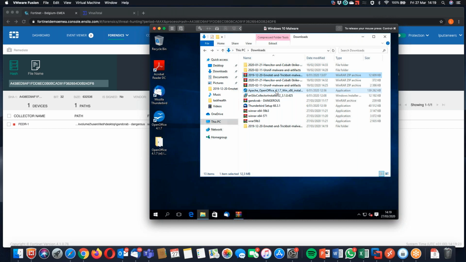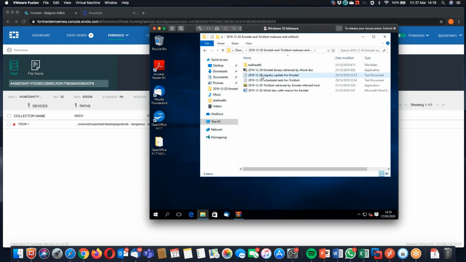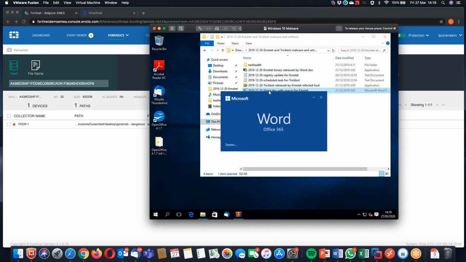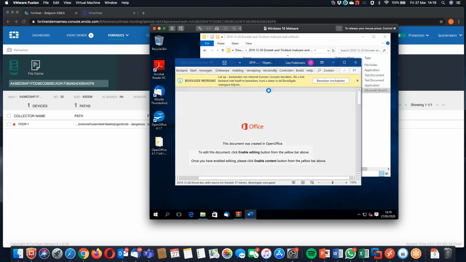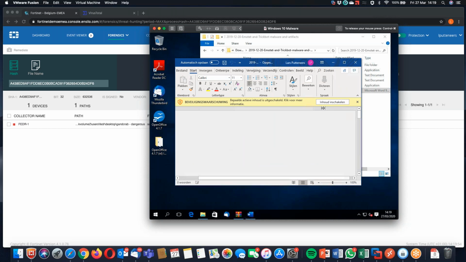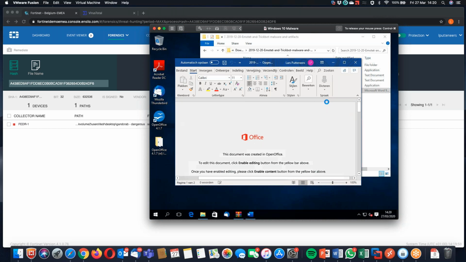So when going back to this environment, I have the malicious Word document with a macro for Emotet. When opening it, it's just another malware attack, not a ransomware. I am that guy who is clicking on everything, I want to use the macros, even if I know it's not safe.